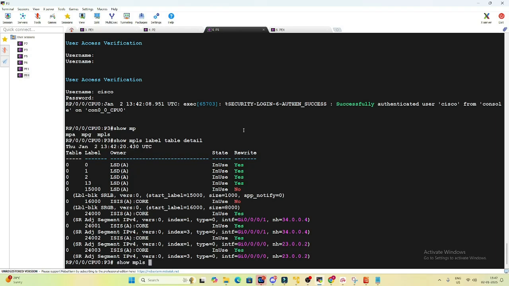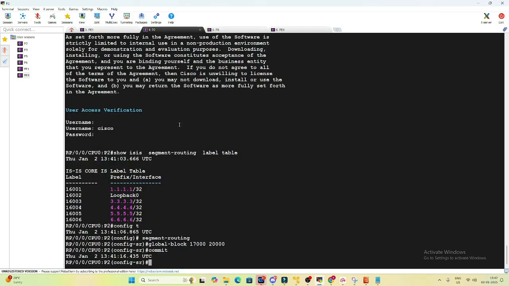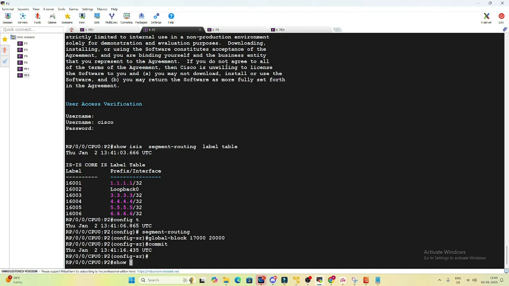So let's see the forwarding table. Labels from 16,004. So now P3 will send the P4 LSP to P2. P2 will calculate local label by adding its own SRGB base to the index value. So let's see the SRGB base and label table detail.